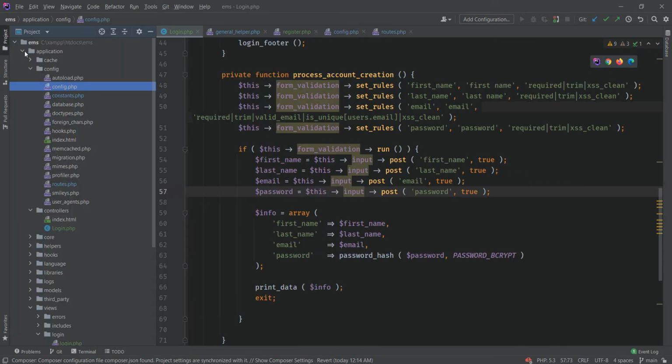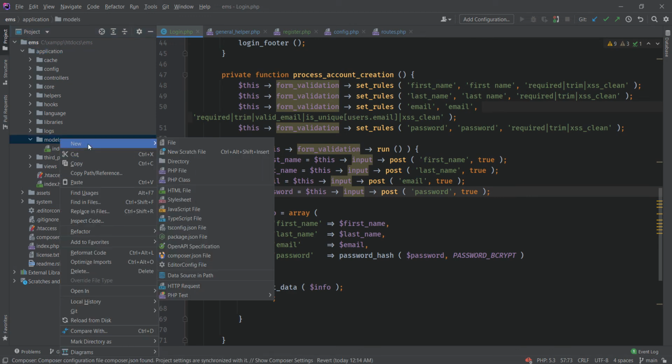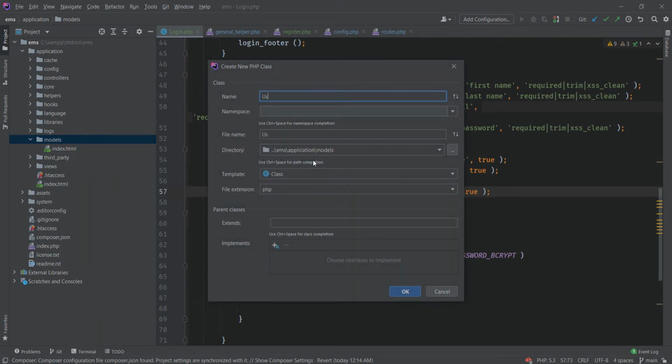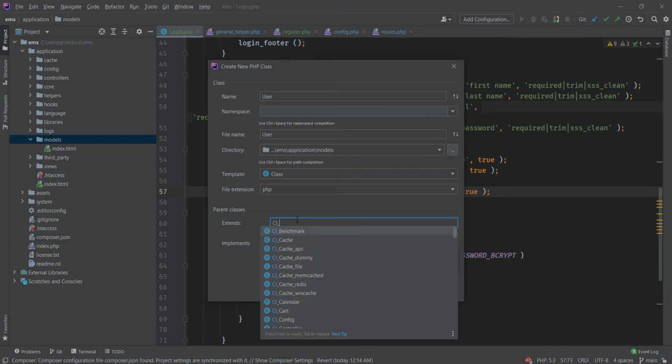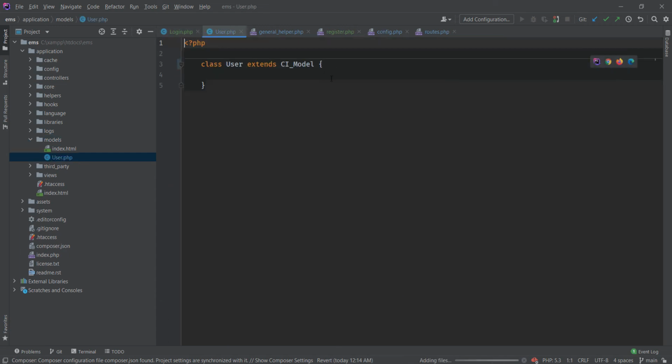So inside this application directory, we have models, and to create a new model, let's go ahead and create a PHP class and type in User_model, and it should extend CI_Model, this one, and just click OK, and we have our model created.